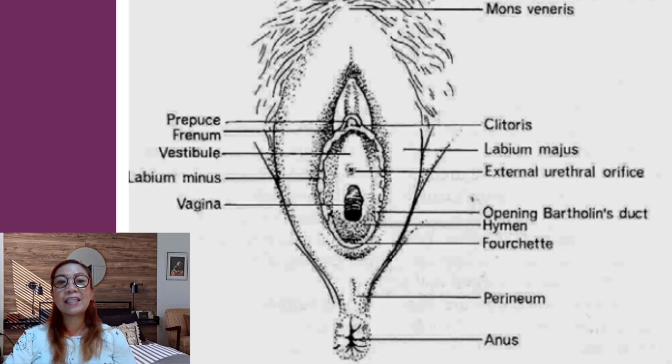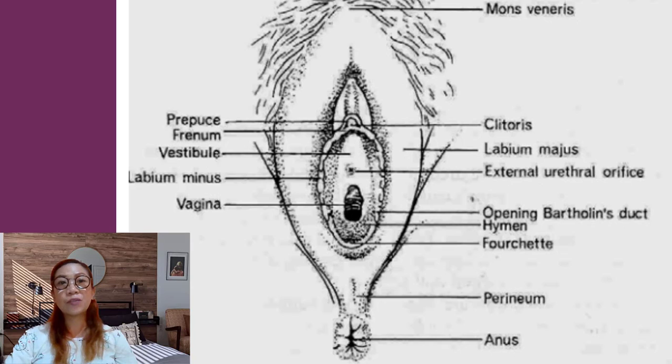Another is Bartholin's gland, also called the vulvovaginal gland, and this is another gland responsible for the lubrication of the external genitalia during coitus or sexual intercourse. It has ducts that open into the distal vagina. Both of these gland secretions are alkaline to help the sperm survive in the vagina.